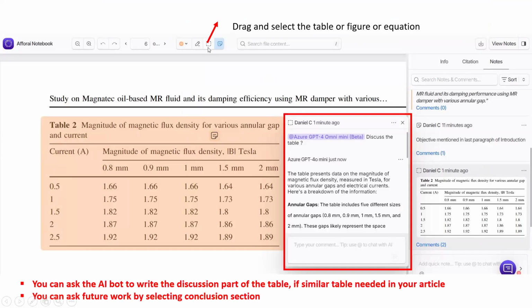You select this drag option and select this table, and this Azure GPT will explain the table as a discussion. This will be helpful because, see, for a similar table for another material, if you are planning to create a table, the results will be different.